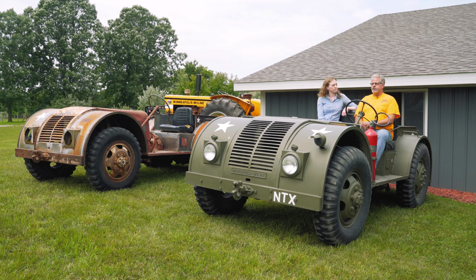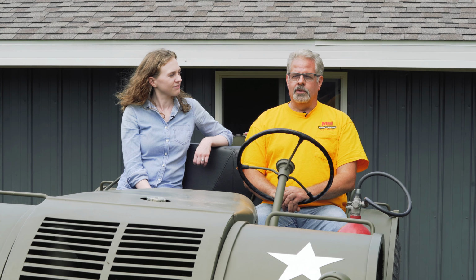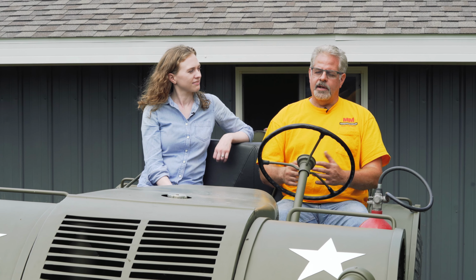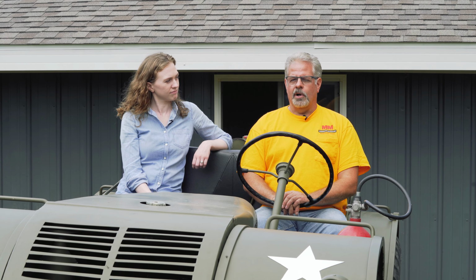Okay. Now, I've heard you call this a Jeep. Yes. And use that term. Tell me why you use that term for this vehicle. So soldiers at Camp Ripley referred to several of the Minneapolis Moline experimental tractors as Jeeps. And it was based on the Popeye character, Eugene the Jeep, that could do so many things and was kind of a utility guy. And the soldiers found that these military vehicles could do a lot of different things. So Minneapolis Moline advertised them as a Jeep. They didn't carry a Jeep name on them, but they advertised them as the Jeep. And at about the same time, or just before Willys started marketing the name Jeep.